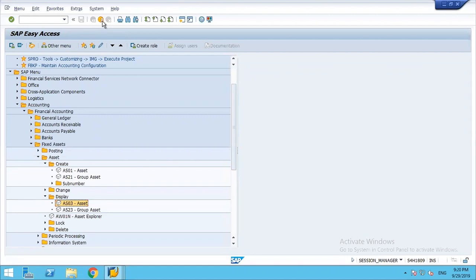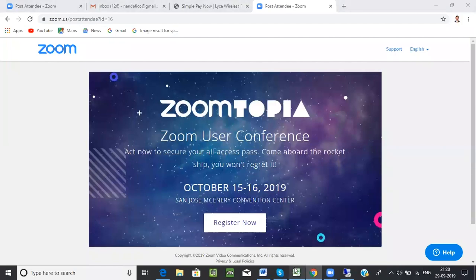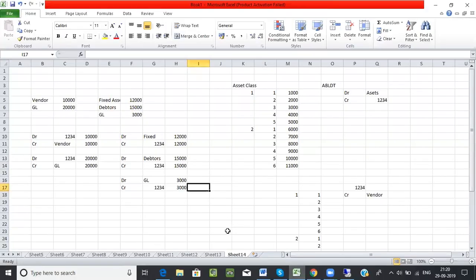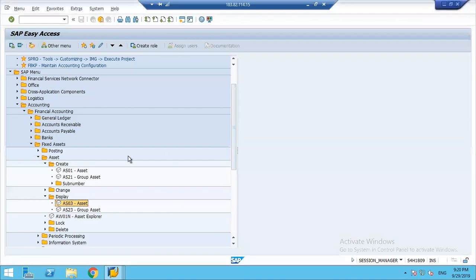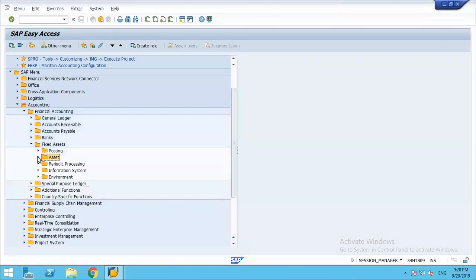So what entry do we have in the case of acquisition? Debit asset, credit vendor, right? This is the normal entry. But here you will have a technical clearing account, which we discussed earlier. So let's go and post one acquisition.